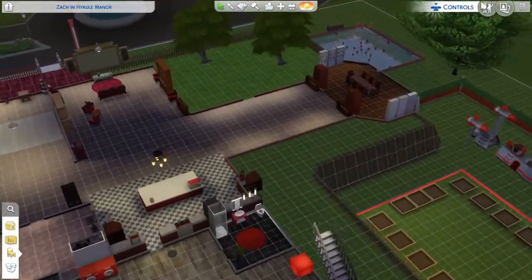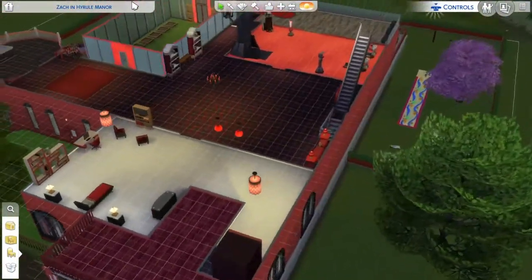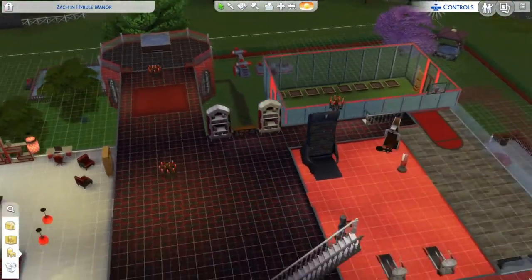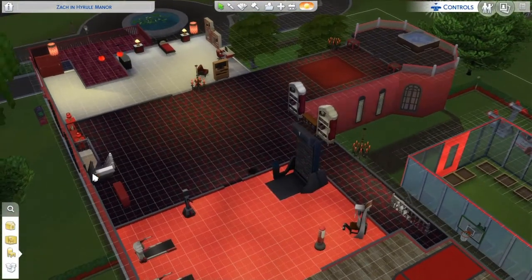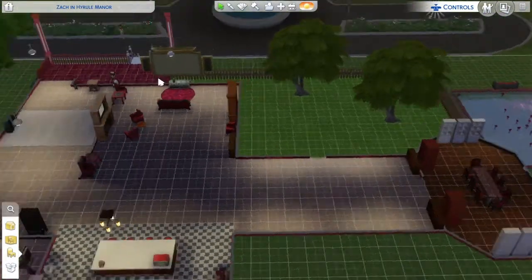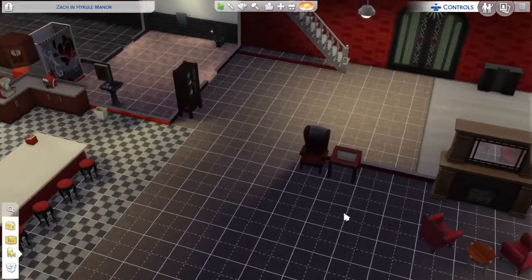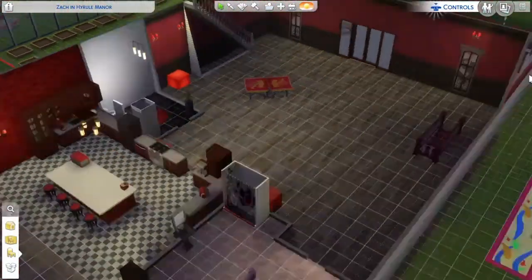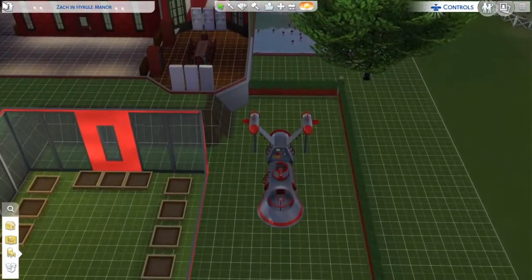I should mention that some of the stuff in here requires a special item — like when you have a career you unlock a special item. Some of the bookshelves, beds, bathtubs, and TVs fall into that category, but you can get them for free if they're in a house you build. Some of this house doesn't have the greatest decorations because I just didn't want to waste all my time — I really had to go to bed.